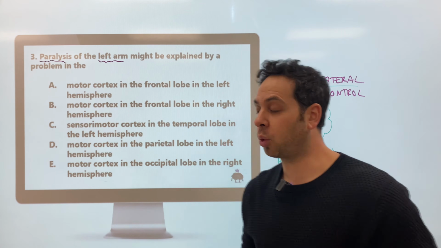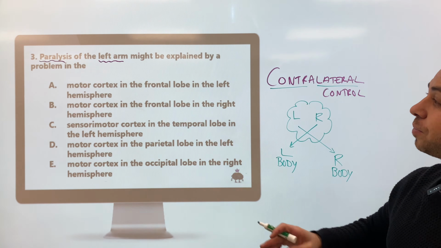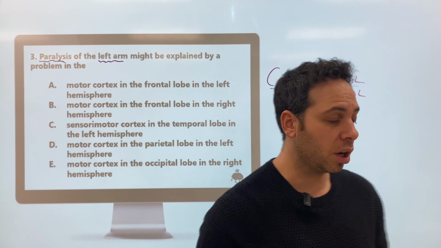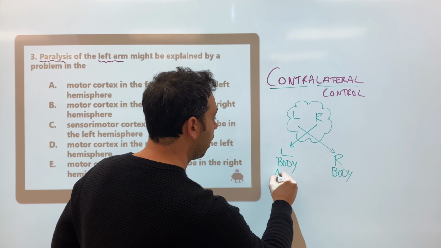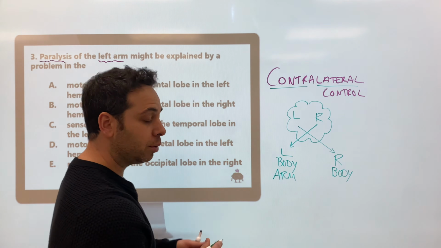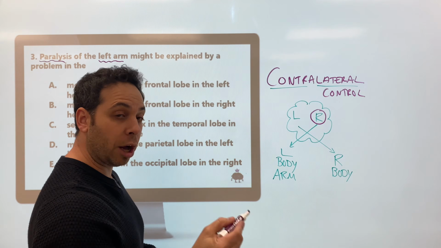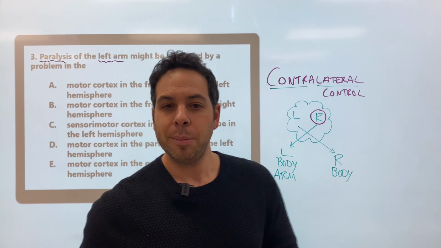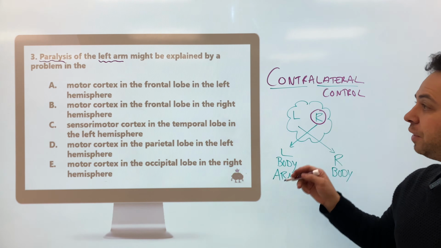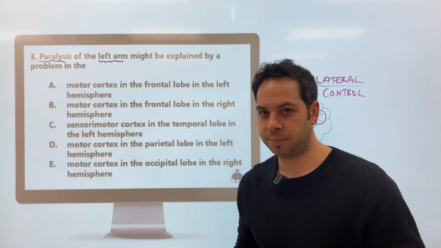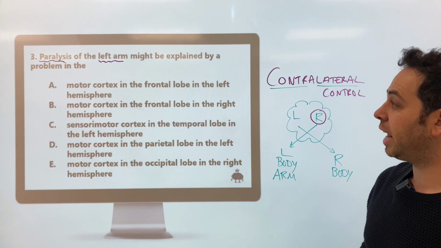This is going to lead us to our answer. So let's go back to the question. If my left arm doesn't work, okay, so here's my left arm. What does that tell you? It tells you that the right hemisphere is damaged. Does it help us to answer the question? Of course it does. Because if it doesn't deal with the right hemisphere, it cannot be the answer. So let's cross anything that is not the right hemisphere.